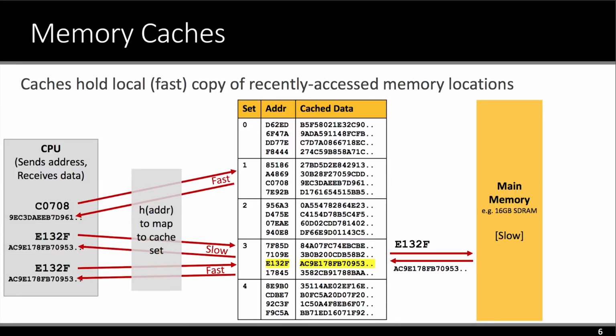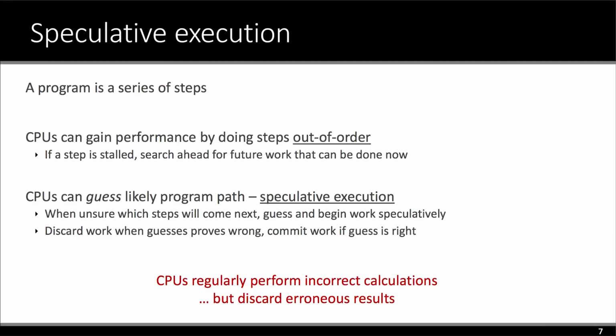And one of the things that the Spectre attack is going to take advantage of is the fact that when these memory reads occur, they still leave something that's detectable later on in the system state, in particular, whether or not a particular value was brought into the cache. So speculative execution, we'll come back to that in just a moment.